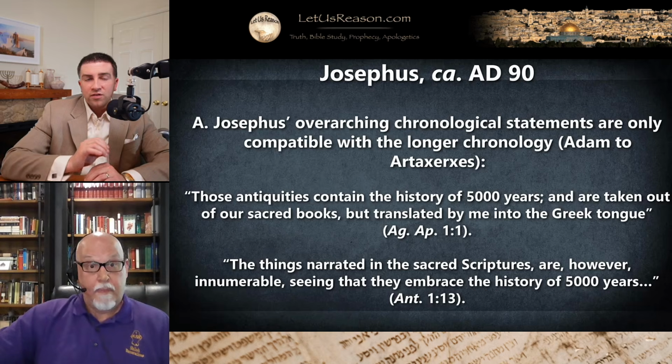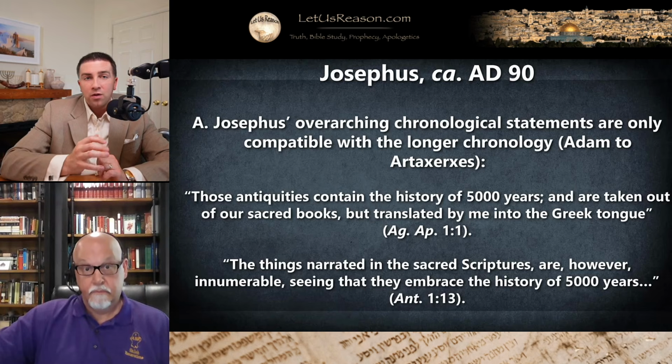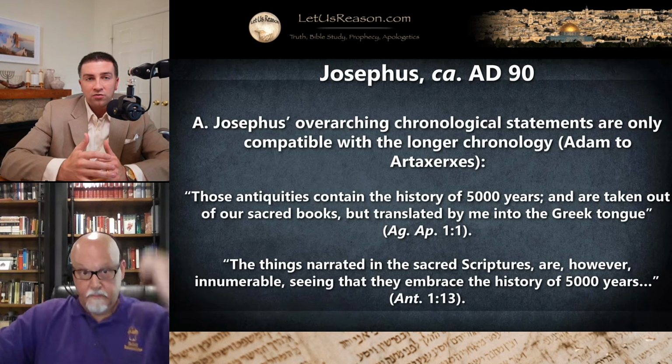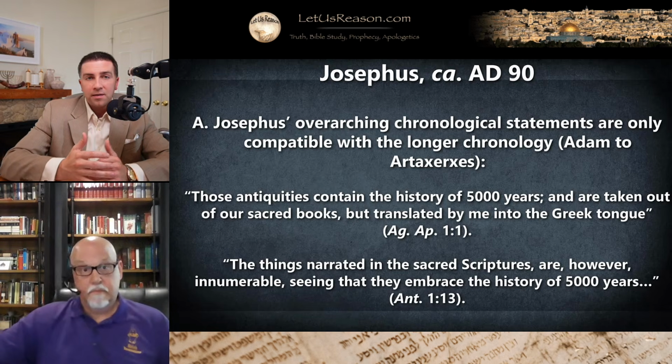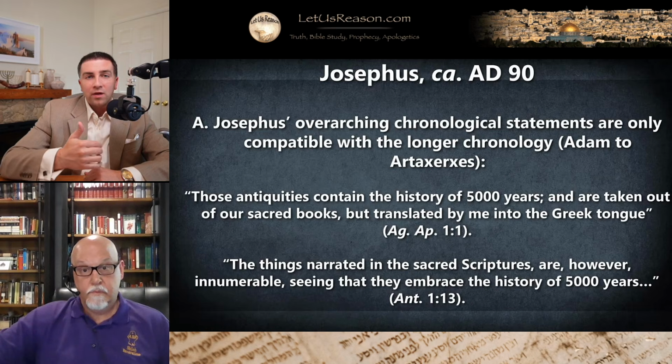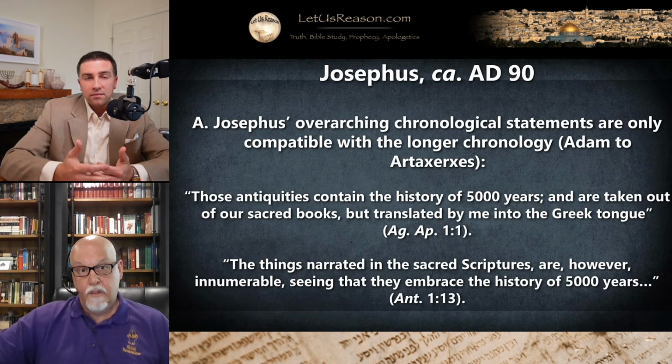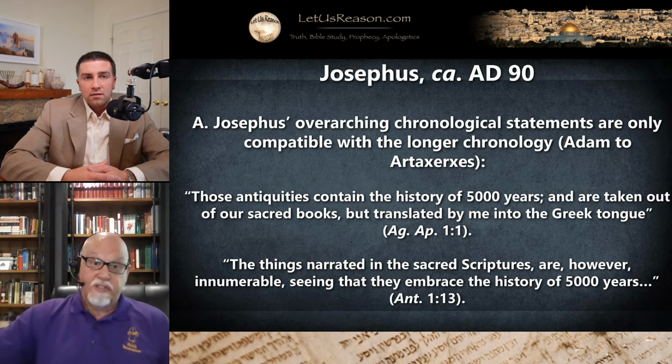So it goes far beyond just copying the numbers. His whole understanding was based on something that's only compatible with that longer chronology in the Septuagint, is what you're saying. That's exactly right. It would have been well known across the board in that Hebrew community of his time. And he was actually acting as a representative of what was commonly known at his time in the Hebrew community. So he wouldn't be coming out saying something that's contradicted by everyone, because he'd be called out on it. Is that correct? That's exactly right. It's a good way to put it.